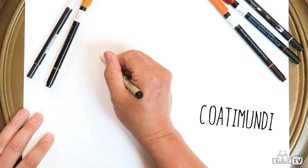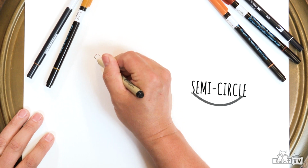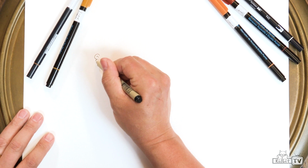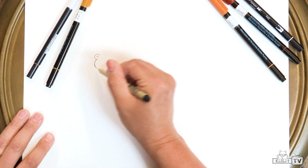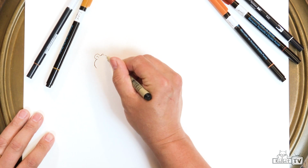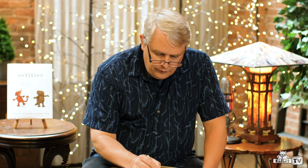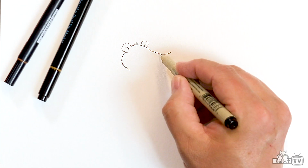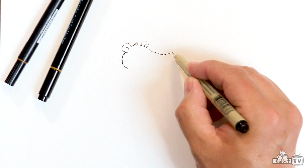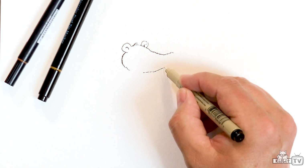He's the coatimundi, and I'm going to start by drawing some lines. Now this is a semicircle for the ear and a little one in here. Now a coatimundi is a relative of a raccoon, and here's his hair, and here's his other ear, which is also a semicircle. You can draw a very rough line. It doesn't have to be very, very smooth. It can be a lot of dots, because this is a furry animal, and so it kind of looks like fur when you draw a line like this.